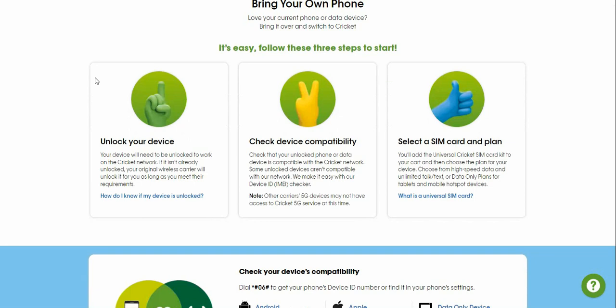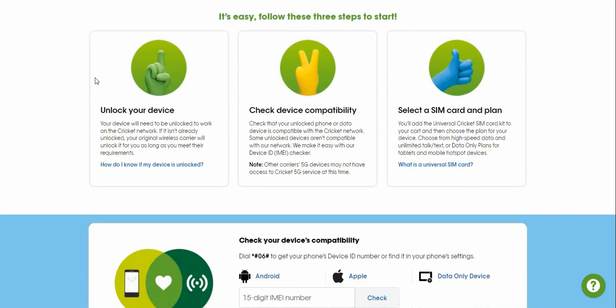Check device compatibility. So this is very important, guys. Check that your unlocked phone or data device is compatible with the Cricket network. Some unlocked devices aren't compatible with our network. We make it easy with our device ID checker. It also says other carriers' 5G devices may not have access to Cricket's 5G service at this time.